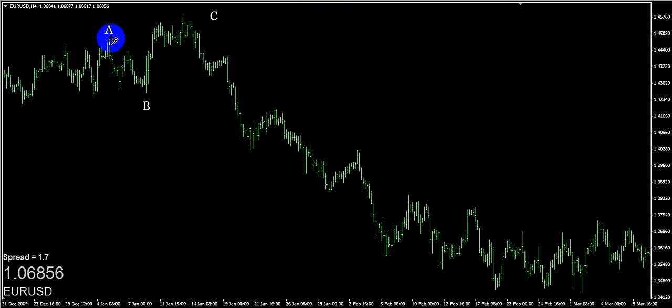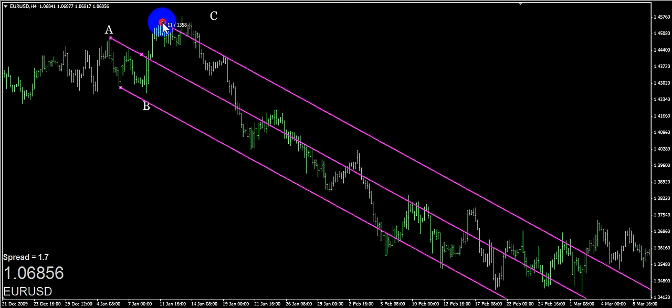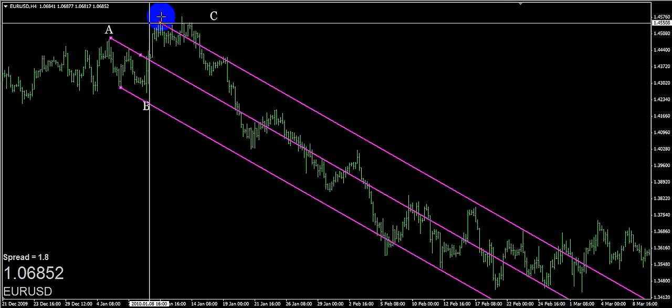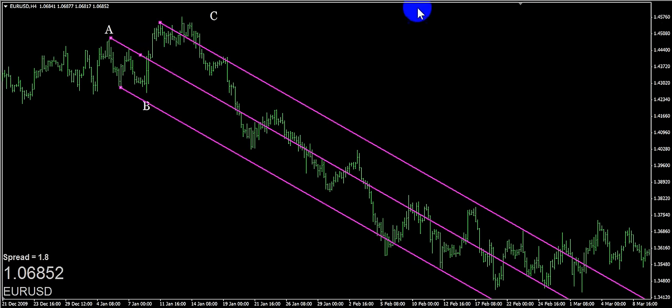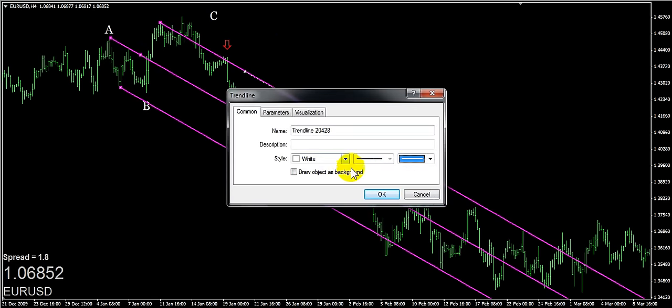Not all of them are going to be perfect, but we try to find which ones are perfect. So this one gave us a little poke above, but we used the left, and it gave us the drop, here, entry. Right there, you see. And we have the sliding parallel tool. I'm just going to color the sliding parallel white for this.